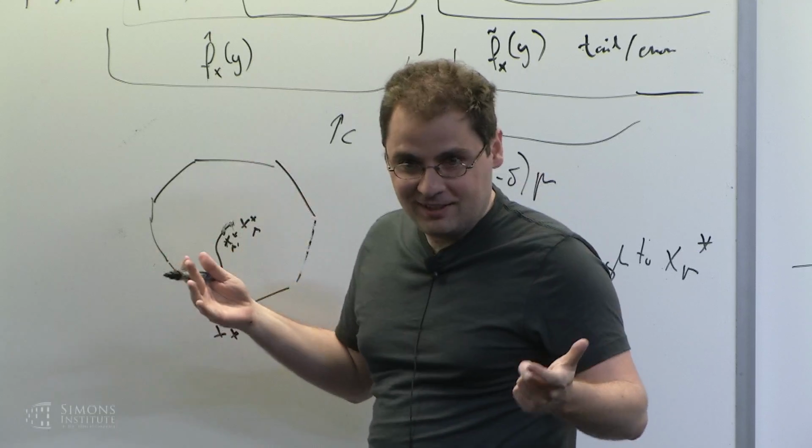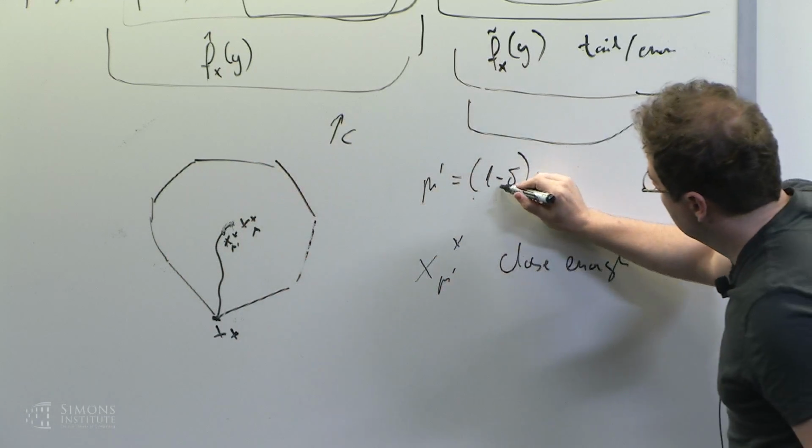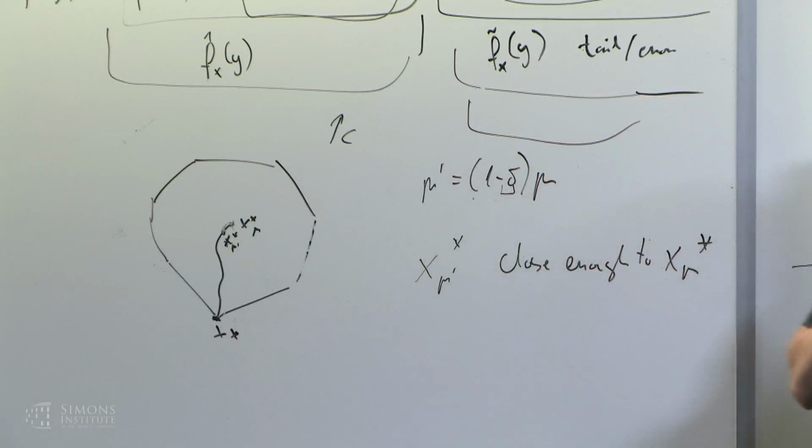Clearly, this will work. The only question is, how large a delta can I put here for it to work? Because there is always a sufficiently small delta for which this will work. For delta equals 0, this is the same solution, so clearly we have rapid convergence, and there has to be some positive delta for which it is still within the radius of rapid convergence. The question is, can we lower bound how big delta is, so that we are always guaranteed to be close enough? That's the only thing that is left.